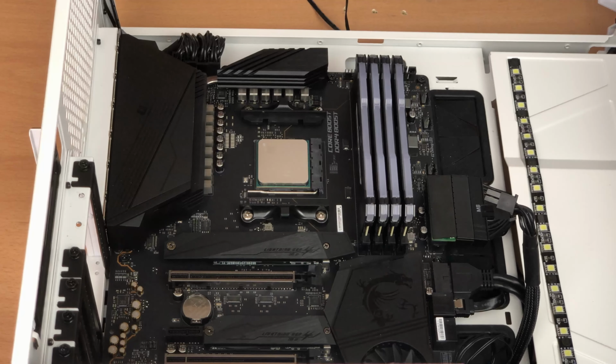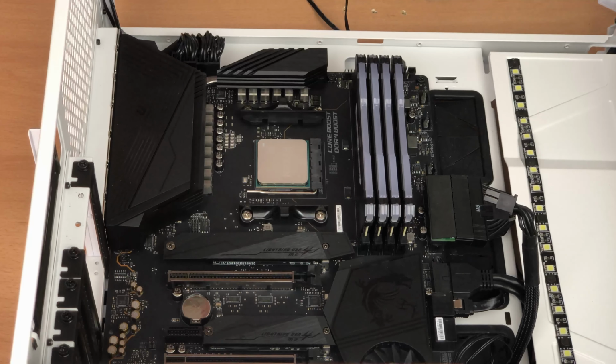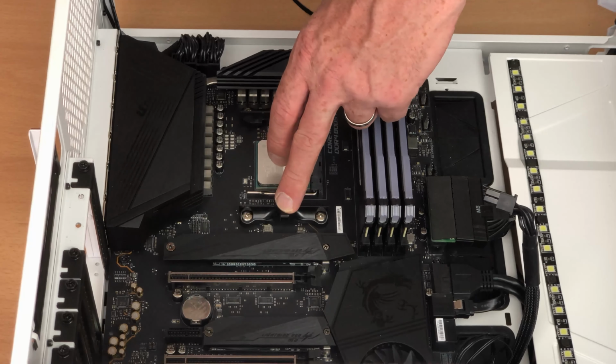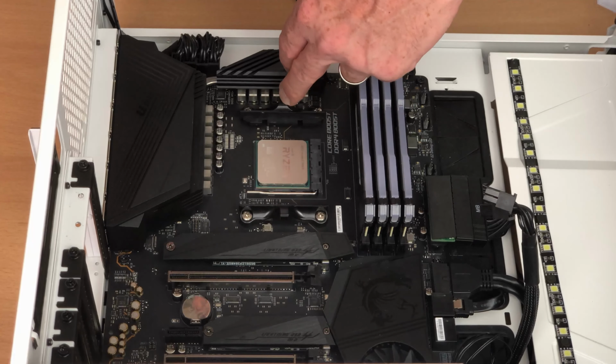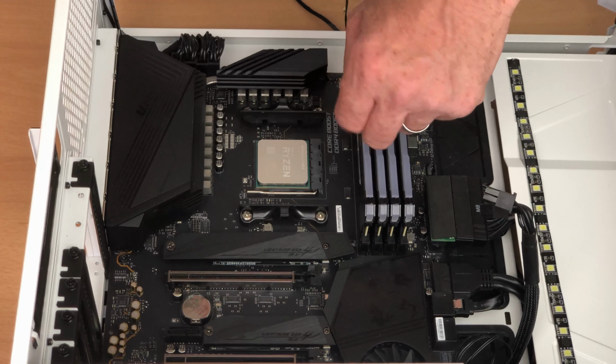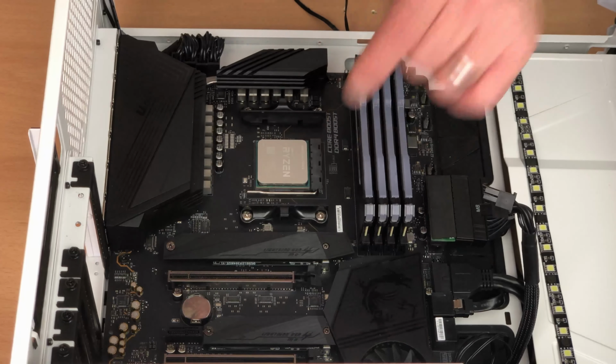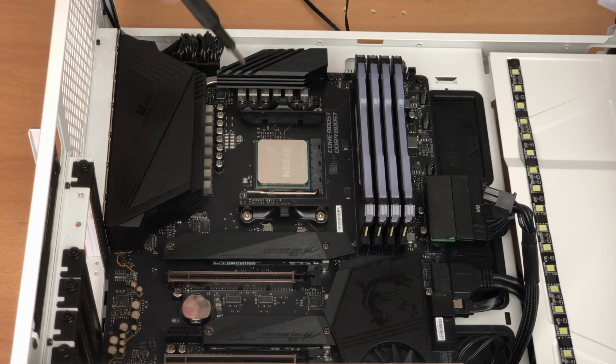So in order to mount the Corsair water block on, you need to take out the existing mounting hardware. So I'm going to whip that out, and obviously it has a backplate on it as well. So I'm going to take out this hardware and the backplate, and then we can have a go at installing the backplate and the liquid Corsair cooler.